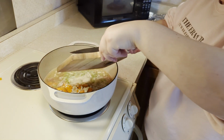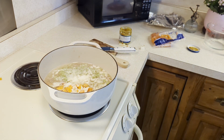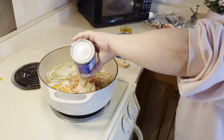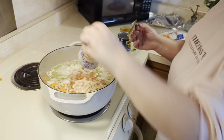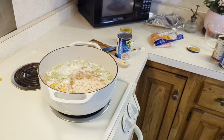And I'm just doing 2 cans of beans. We're going to do 1 can of pinto beans and 1 can of white Great Northern. I was debating whether or not I wanted a 3rd can, but we eat beans and we like them, but we don't love them. So we like to make sure that we have a good balance of the meat and the veggies to bean ratio. And so I'm just going to let this simmer, and in a little bit we'll also make some cornbread.